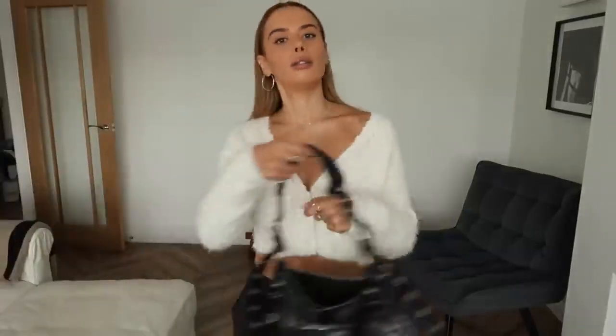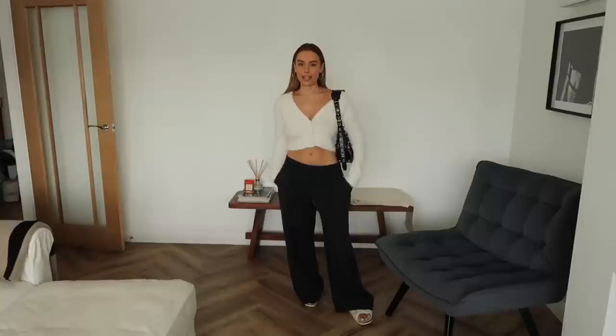So this is the crop cardigan styled up. I first wanted to show how I envisioned styling it the second I saw it in Zara - my brain went straight to my low-rise trousers from Urban Outfitters. I love the fact that the jumper isn't too cropped so there's not too much stomach on show - just a really nice little amount. With my little over-the-shoulder bag it looks really sweet. Maybe some converse, real Birkenstocks, or boots - but I really like the cardigan with the pinstripe trousers.